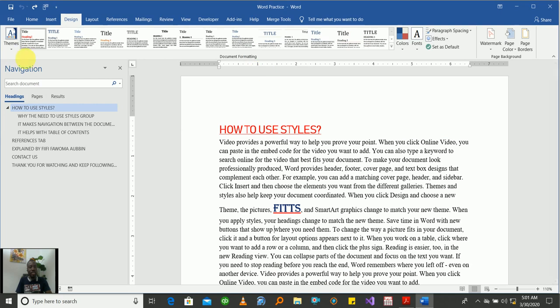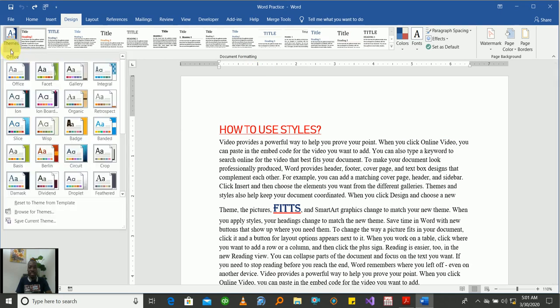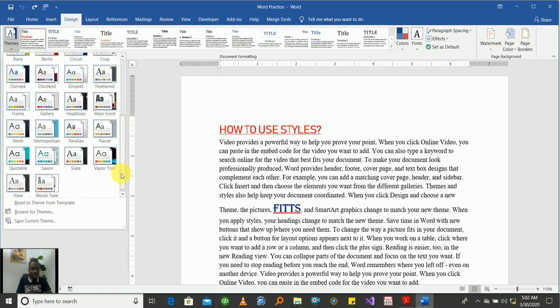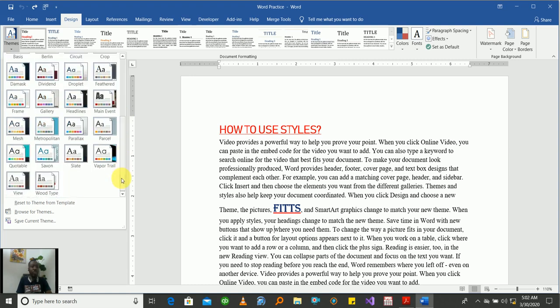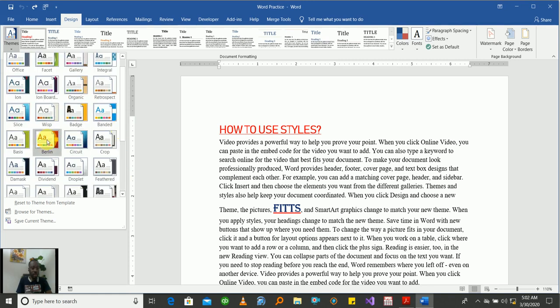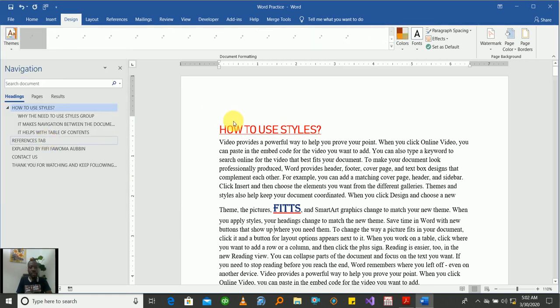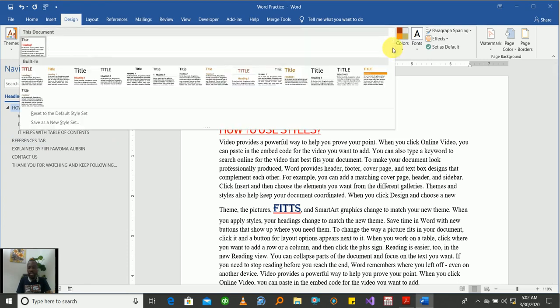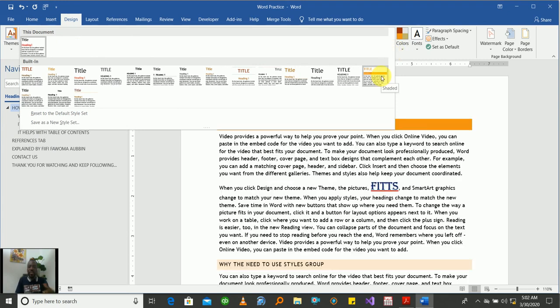So basically, if I select a theme, you won't see the effect. But as we apply the document style set to it, then you see the effects that we get from it. So I want you to explore this particular feature. So I'll click on Berlin. So that particular theme has been selected. So it comes with its style set. So normally this applies to the heading style.